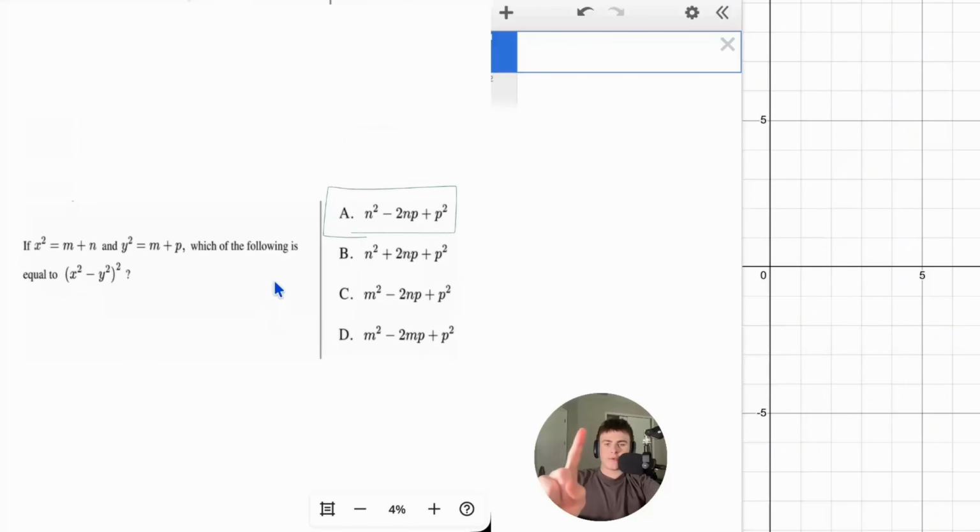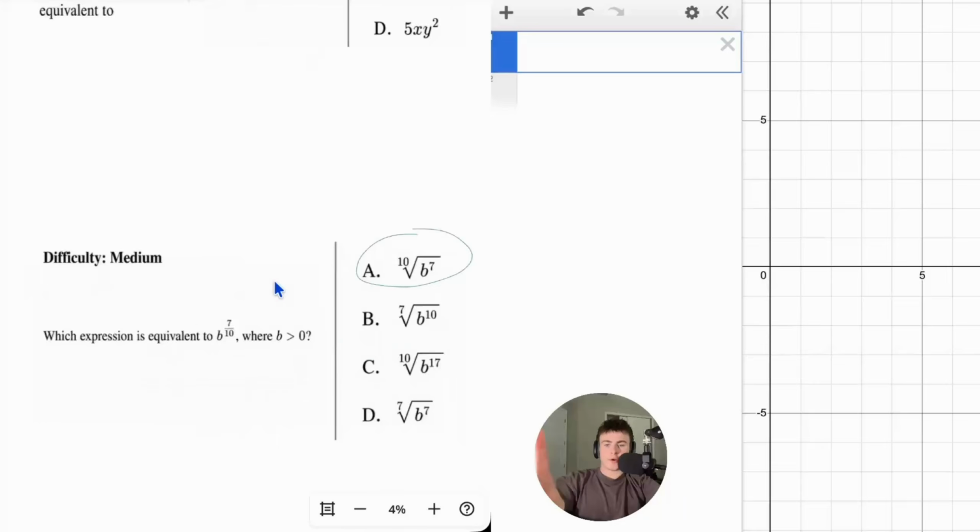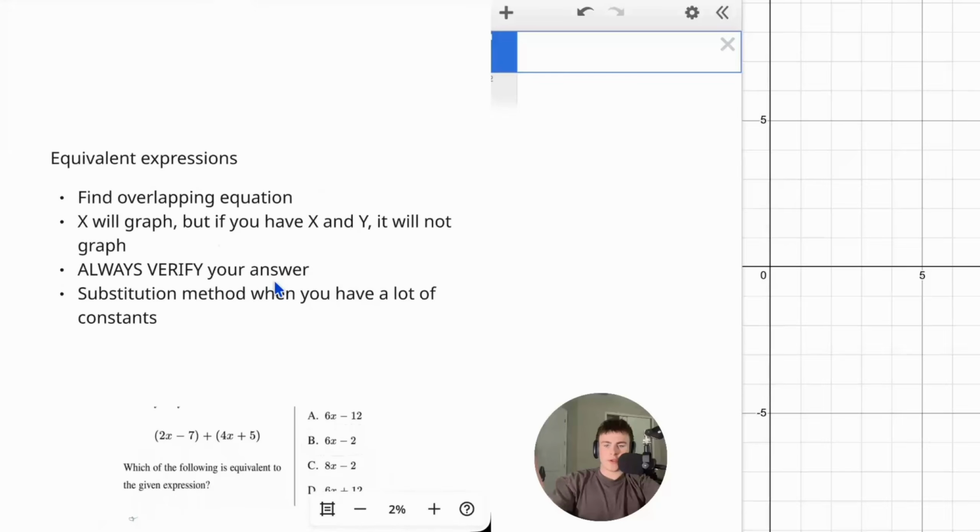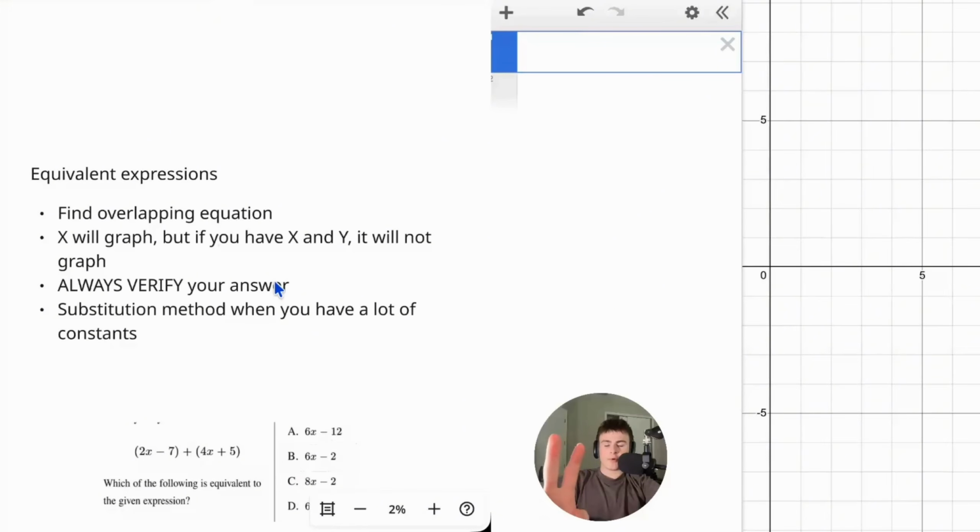You have one graphing, replace with x and graph it, and make sure that if you have y, you finish the equation. Always verify your answer. It's extremely important. It's easy to mess it up. You do not want to make silly mistakes because if you make a silly mistake, it'll take away like 20 points or 30 points. That'll screw you up really badly. That will tank your score.